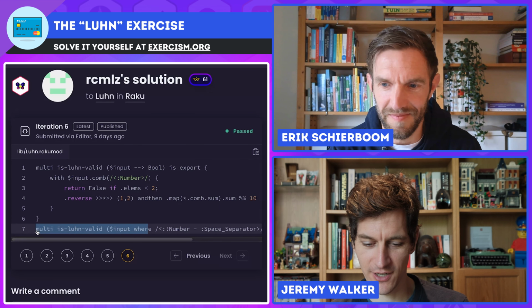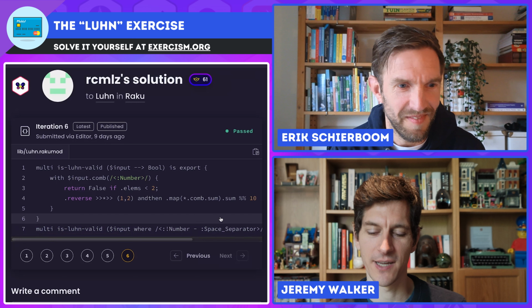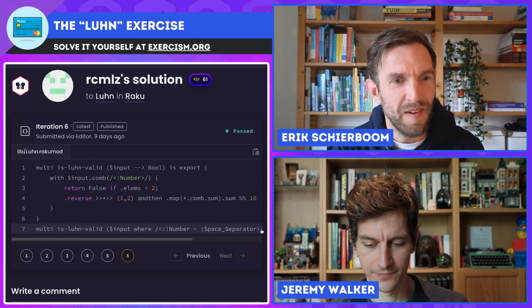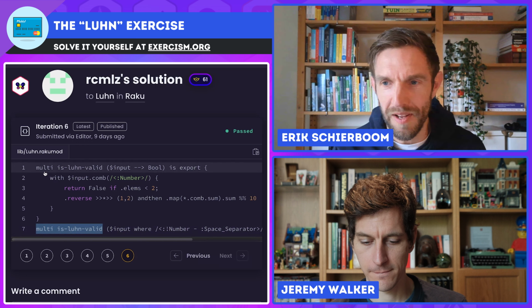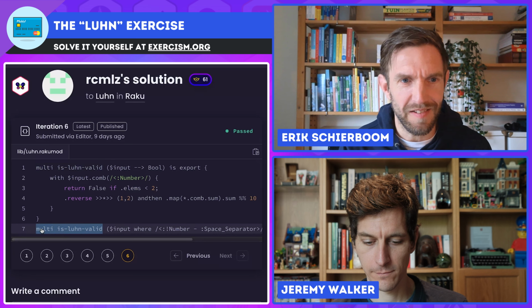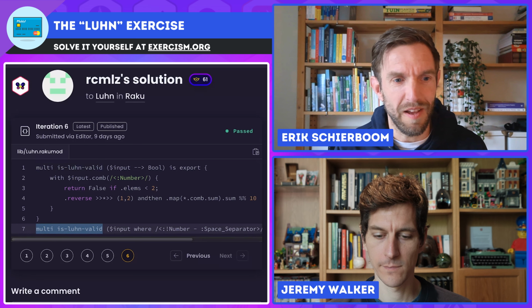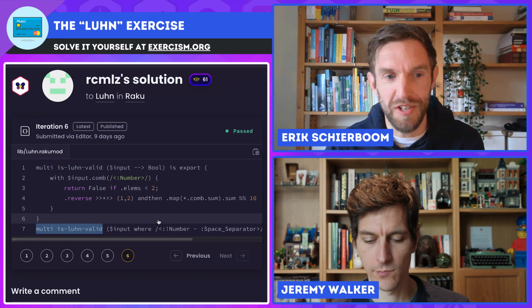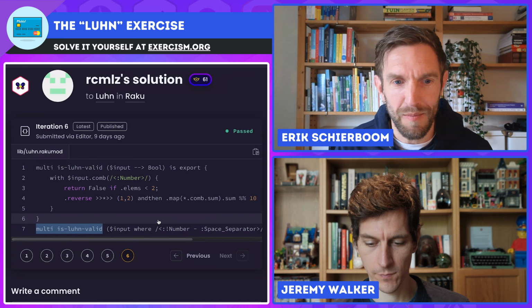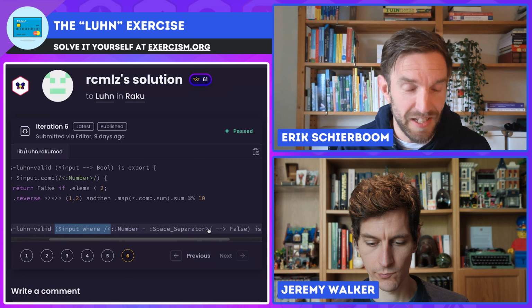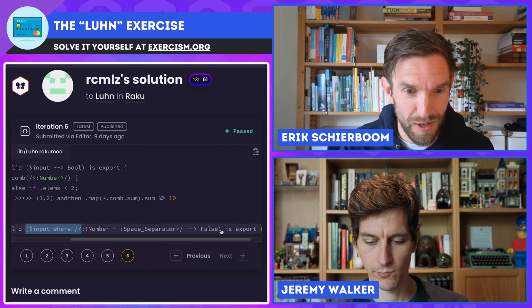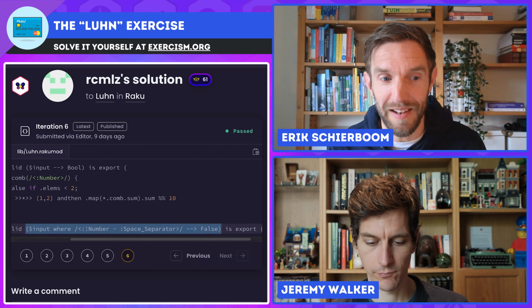I guess we start on line 7, don't we? You were saying before. Yeah. So we see two valid definitions, and multi means it's a multi-method. I think that's how Raku calls it, which means that there are multiple implementations with the same name. And then the runtime can decide which one to call first. And in this case, at least how I understood it, what you're now highlighting is called first, which is the validation rule.